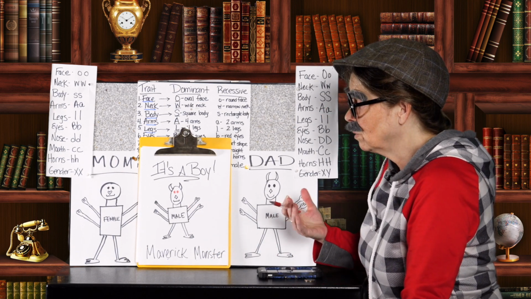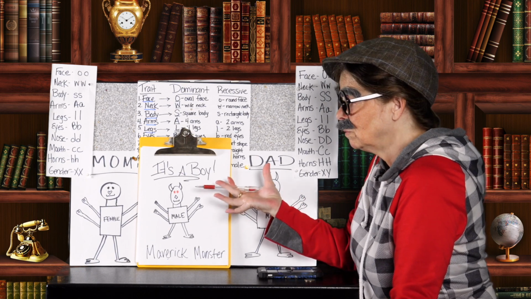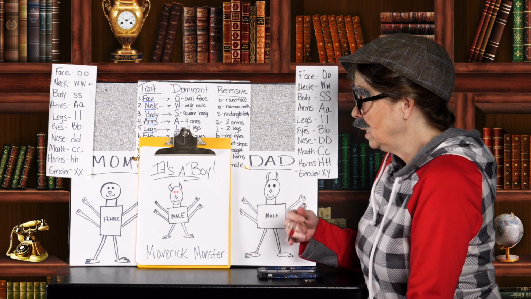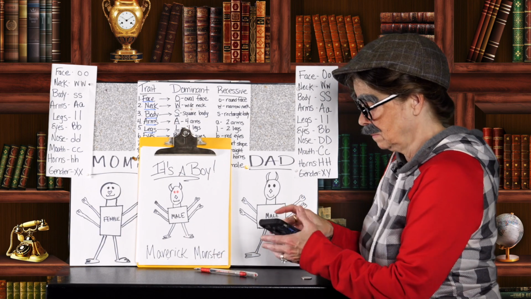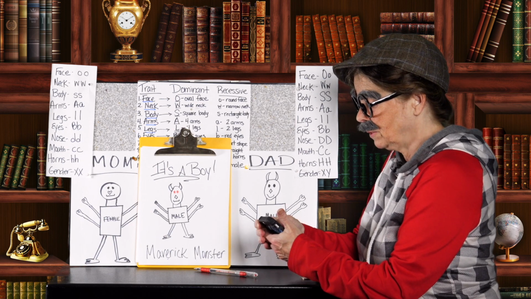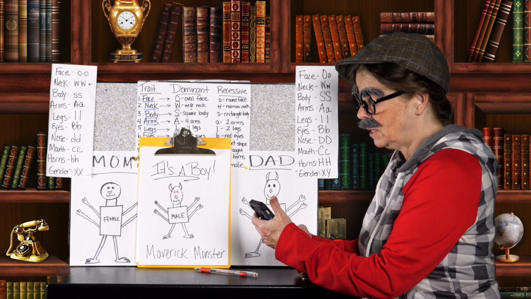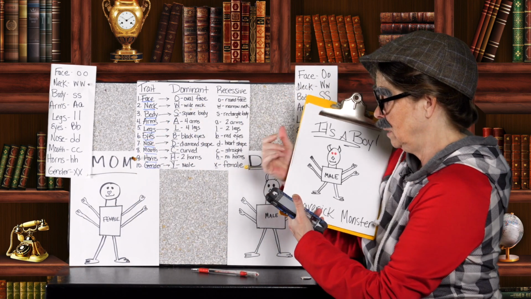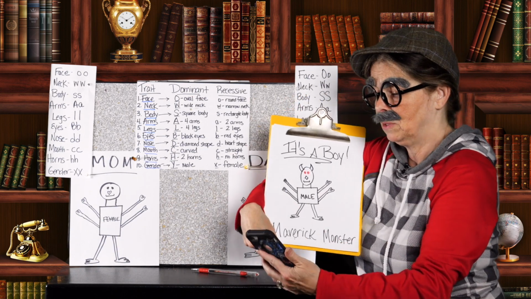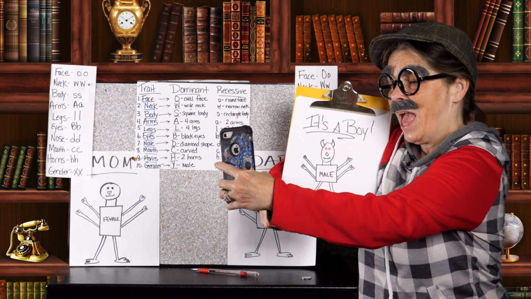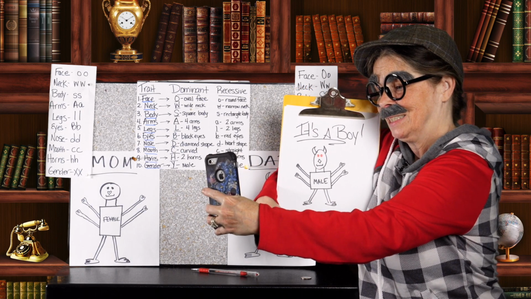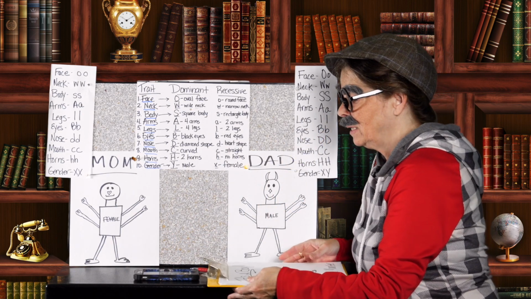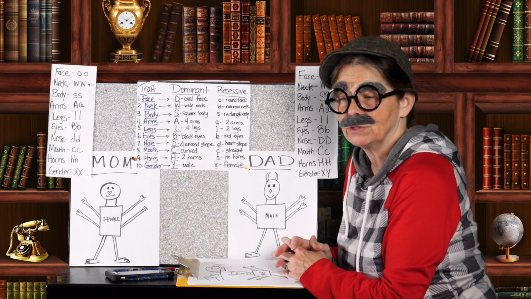And so what you guys are going to do is you are going to make your own baby, and you are going to draw your baby. And then what we'd like you to do with your baby is take a beautiful selfie like this. And then we're going to hopefully share our babies like we're proud little parents, okay? So here I am. I said, oh, here's my baby boy, Maverick. I'm going to pose with him and go, hey. And then I'm going to upload that when you get your picture done, all right?